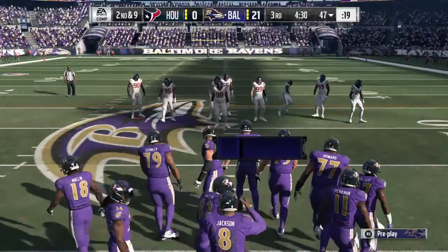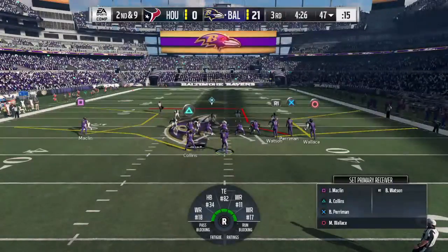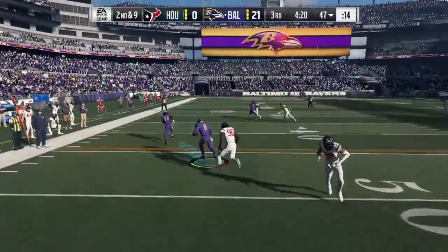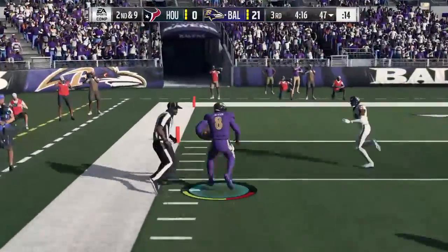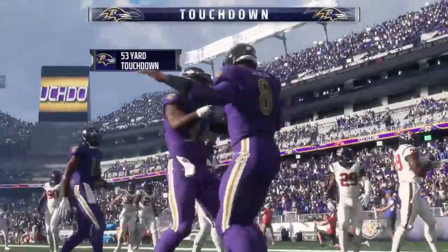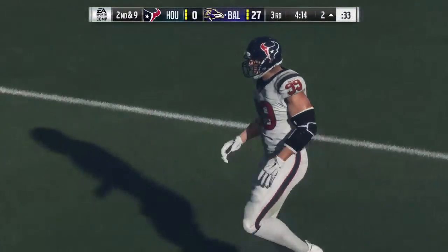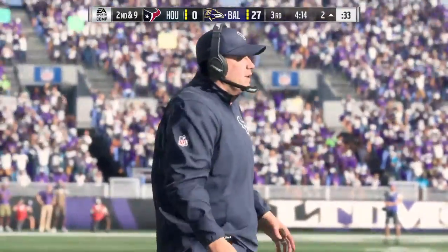And after the play on the ground, that brings up second down here. Here we go now. Green. He'll drop to throw. Forced out to his left. Finding room inside the 40. Avoids him, and he will score. Touchdown, Baltimore. How about that? Their quarterback. His second touchdown of the afternoon. And the Ravens will extend their lead.